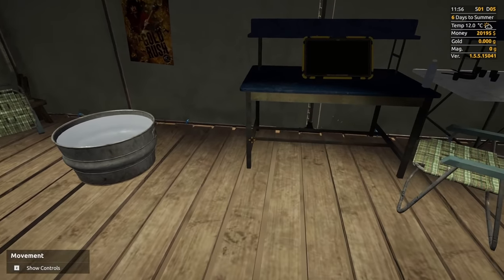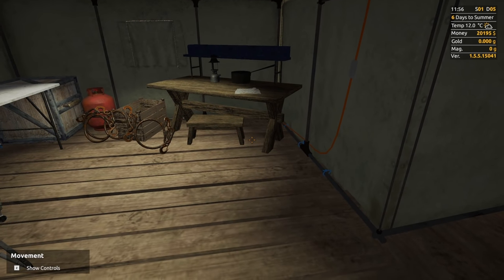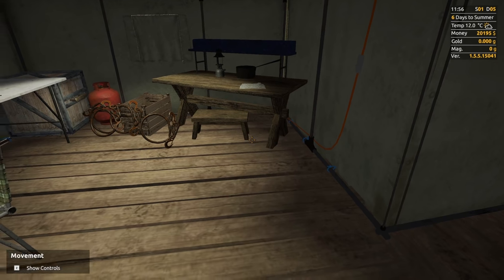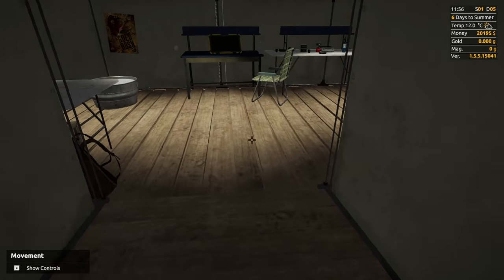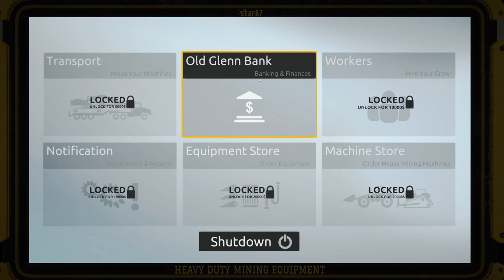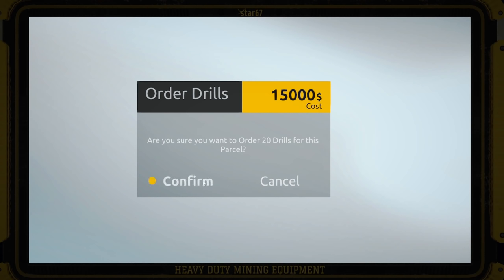So I was going to go rent the machine because I have enough money to rent the machine. But the problem I ran into was I can't bring the machine back to my property because I can only support two vehicles on the property at a time. So I'd have to put one in storage and then pay to have it shipped and brought back, and it's a whole thing. But I did notice if I go to here, look at this, I can get workers and transport, move your machines. I don't even know what this stuff is. But if we go to the bank and we get order drilling for 15 grand. So we're going to do that.